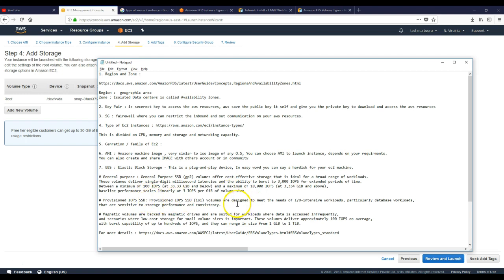Amazon recommends it for input output intensive operations like DB workloads or big data, where you have a requirement of more IOPS. And the magnetic type depends on your requirement, suited for workloads where you do not need as many IOPS, so then you can use the magnetic type.